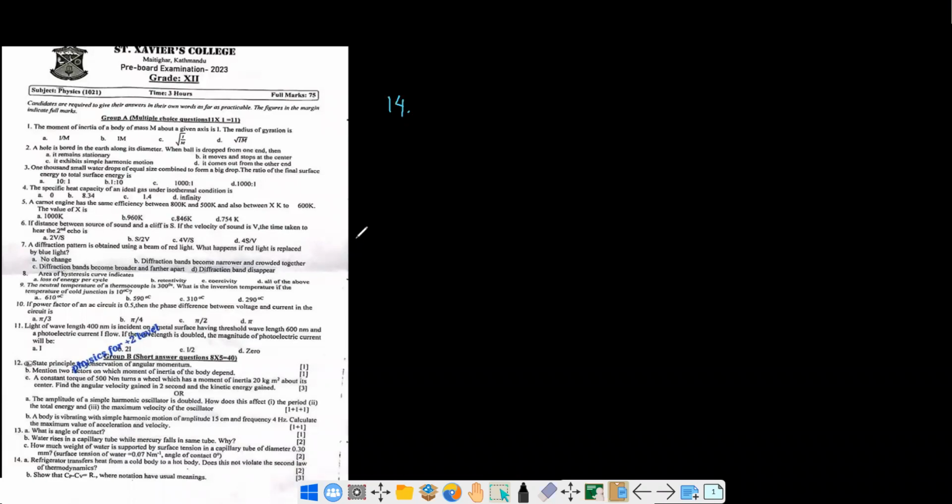The refrigerator transfers heat from a cold body to a hot body. Does it violate the second law of thermodynamics? Definitely not. It is based on the second law of thermodynamics. If you just recall the second law of thermodynamics, what you know is we can transfer heat from high temperature to low temperature at the cost of energy. So until and unless we supply the energy, the heat cannot be transferred from high temperature to, oh sorry, the opposite.